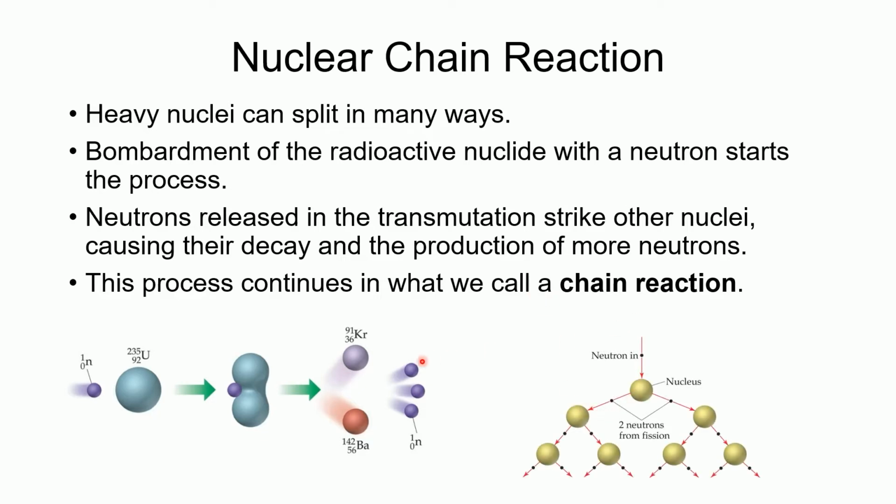If you just get two of those to react with other atoms, so one comes in, you'll get two that react with two atoms. Those two atoms will give off two each, and that will give us four atoms. And then those four could give 8, 16, and so on and so forth. So you can have exponential growth in the number of atoms that have reacted, and it can happen very quickly.